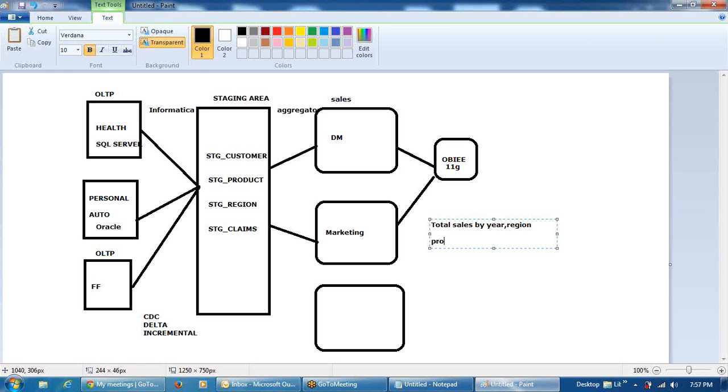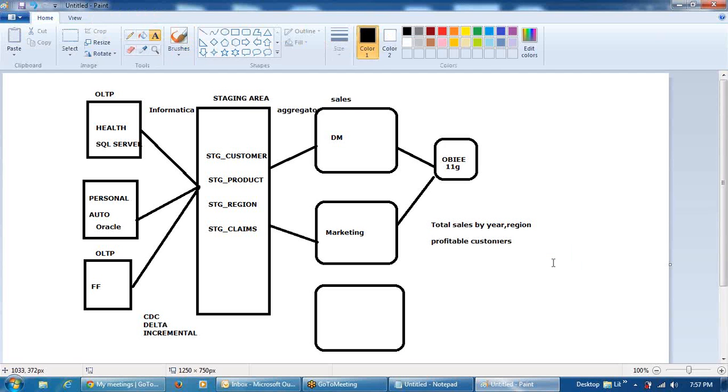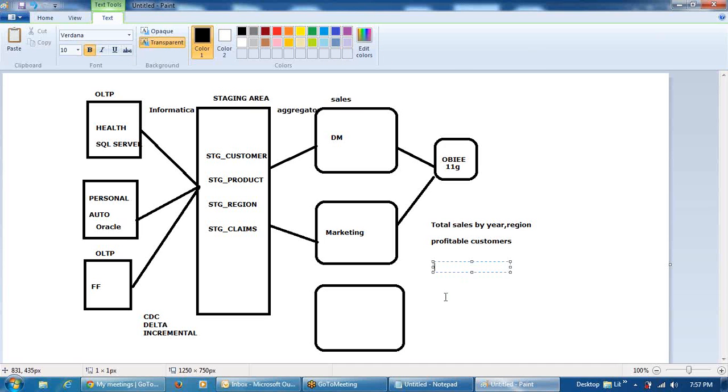They'll not go much in detail, but anyway, I'm just giving you an idea of how you have to explain. You can just say profitable customers they used to derive, and we used to also build the aggregate tables for calculating the revenues. They also wanted to understand the campaign related information, like how many responses or which campaign is better. This is for marketing, which campaign is better and which campaign is bad, and all those things they used to determine, and we used to define the table.